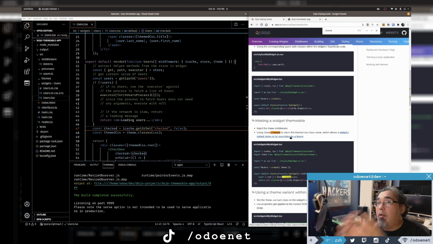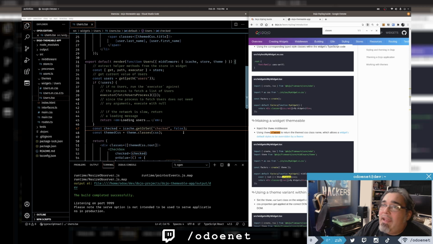So when I run theme.classes on there, the CSS class name values are going to change. You can apply it to my widgets, my VDOM, just as if I manually went in there and wrote some code on some sort of a checkbox click to go and change all of these class names to something else, right? It's basically that, but I'm using the built-in tools for Dojo to let me do that. It's much cleaner, much easier to maintain, less error prone, right? And it should only impact the classes that are being used there.